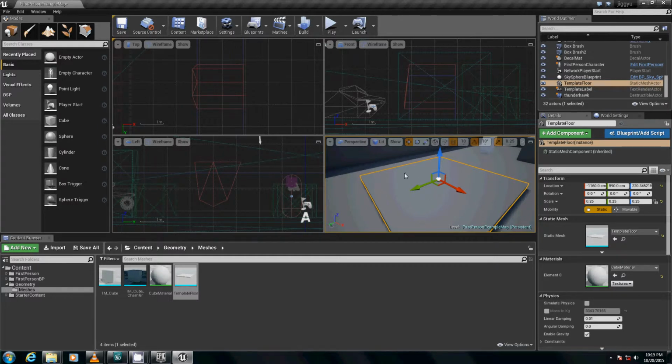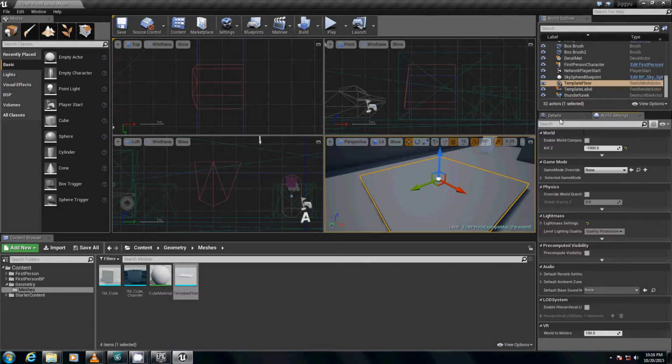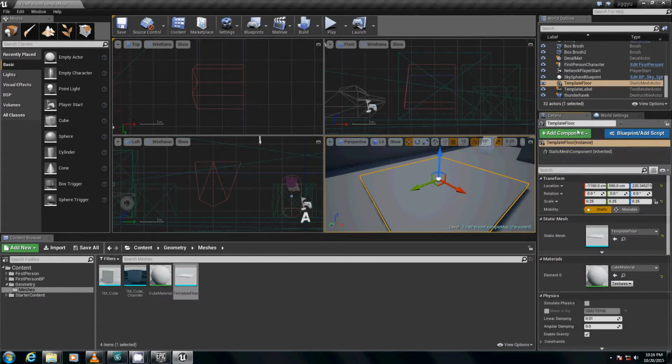So now that we have our platform in the spot we want, let's get started by making it movable. How do we do that? Under the Details tab, if you guys are in the World Settings tab, get out of that. Go to the Details tab, which is right here. Under the Details tab, you'll see this little thing called Mobility. We want to set it from static to movable, because if it's not set to movable, it won't work. So, now that that's done, we have to add a matinee. And matinee is what makes our thing move. Doug, is there another thing that makes it move? Yeah, that's timeline, but that's a little bit more advanced. We'll get into that later.